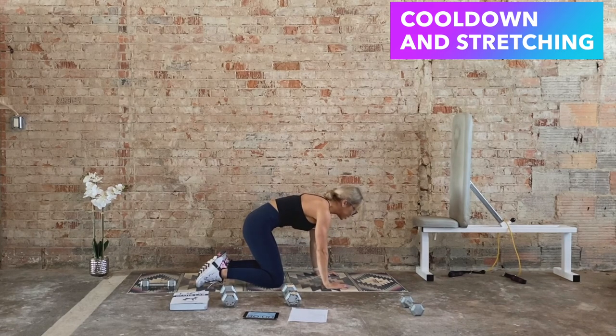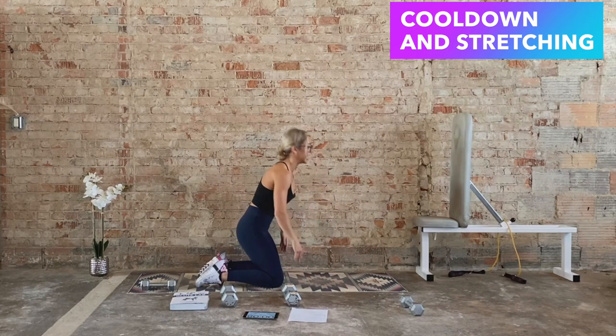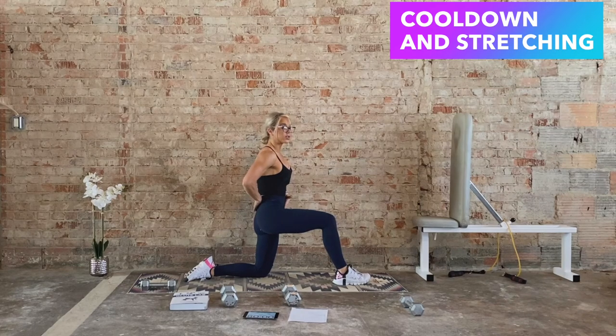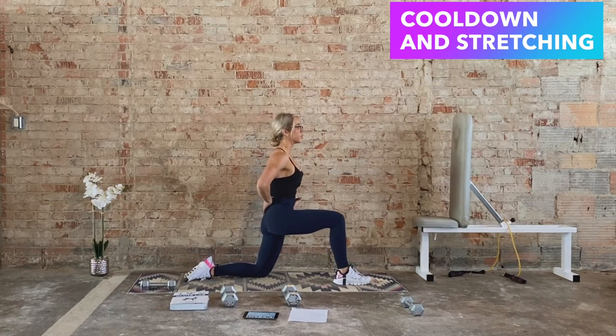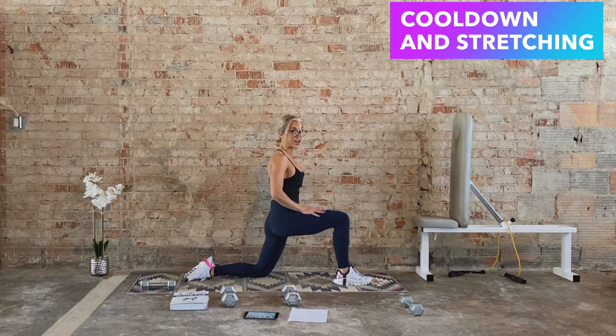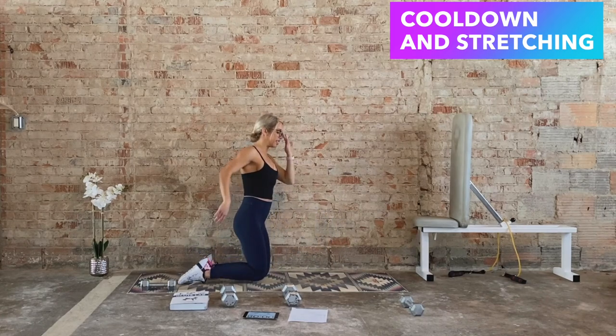Come to a neutral tabletop position, walk the hands in, bring the right foot forward, square off the hips, and keep a neutral low back. So don't dip forward, keep a neutral low back, and start to bring it forward. Feel a big stretch along the front of your left hip. Again, neutral low back. And then if you want to take it one step farther, left hand goes up and over. Inhale up to center. Let's do the other side.